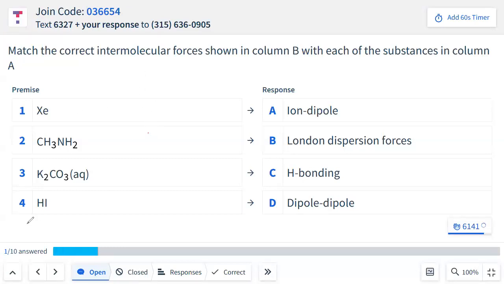So just as an aid here, we're going to draw out the structure of the methylamine, just so that you have an idea of how it's put together. All right, somebody give me a pair that they know for sure.